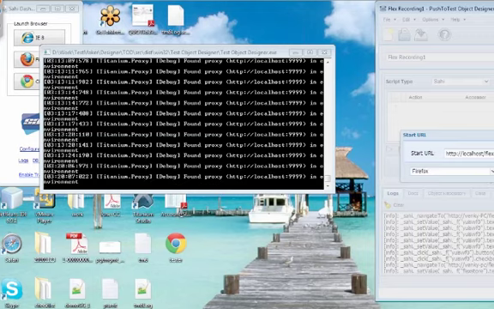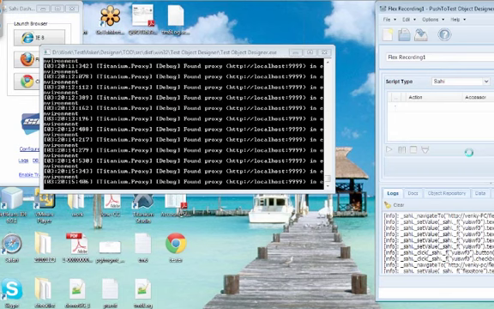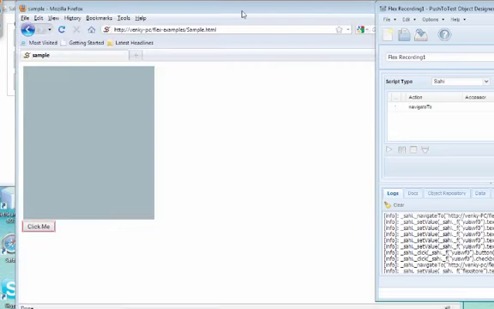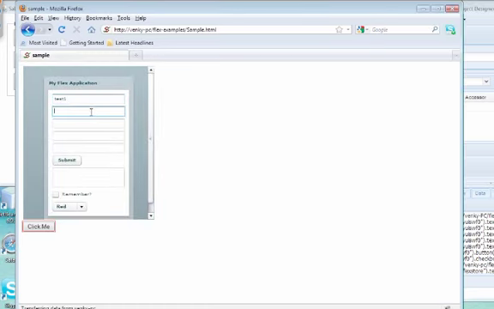We're going to show you an example of that next. So I'm going to show a simple demo with a sample Flex application which is already compiled with Sahi Flex libraries. I can see that the designer is already recording the steps for each of the clicks and typing that you're doing within the Flex application.